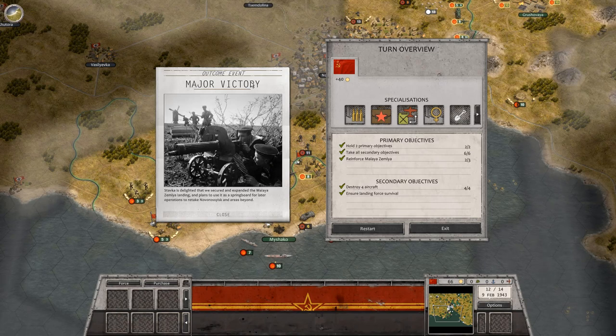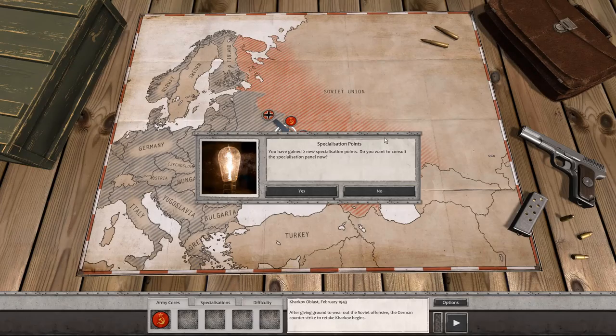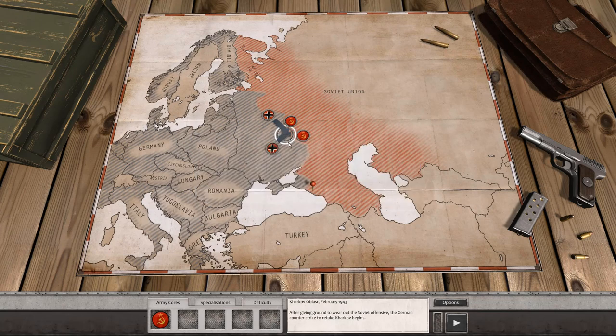Outcome event, major victory. Stavka is delighted that we secured and expanded the Malaya Zemlya landing and plans to use it as a springboard for later operations to retake Novorossiysk and the areas beyond. No thanks. Alright, two specialization points. Next up will be Kharkov 1943, indeed. So we've pushed them back quite significantly. The heroic stand at Malaya Zemlya convinced Stavka to assign a veteran unit of Naval Infantry to your corps.